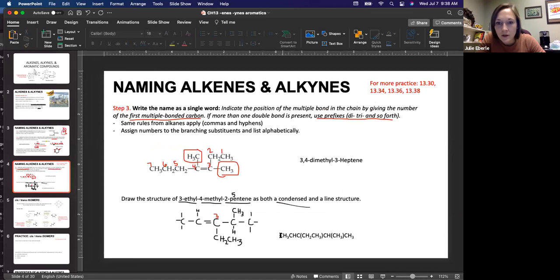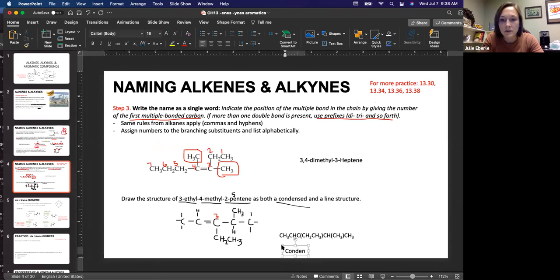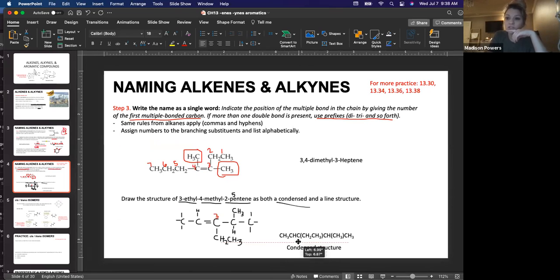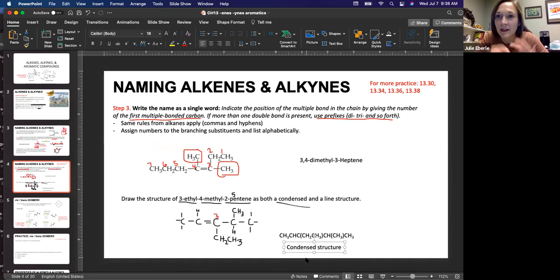Okay. So again, that's the condensed structure. So this is the condensed. Do you not have to indicate that it's a double bond, or would you just know from knowing there's only one hydrogen attached to it? It's implied by the number of hydrogens. That's why for me, I have to draw these things out first, or I would totally botch writing the condensed structure if I can't see it.